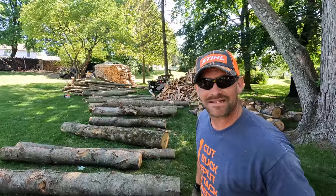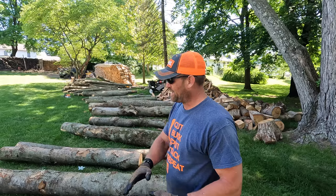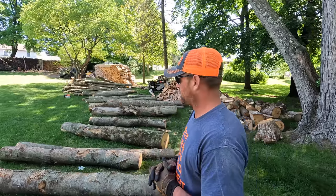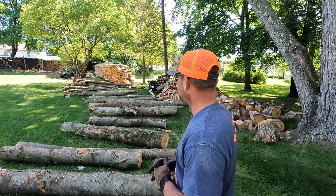I still didn't get that stacked, but today we're gonna focus on getting all of these logs cut and staged somewhere, getting ready to split. So maybe not so much staged today. I'll probably stage them off camera and have a nice splitting session here in next couple of days or so. So that's what we're gonna do.